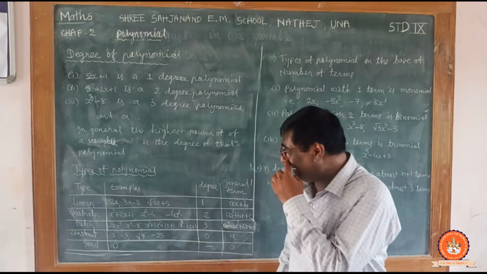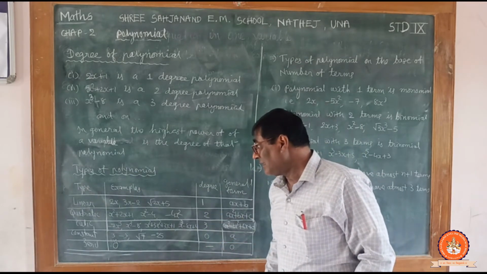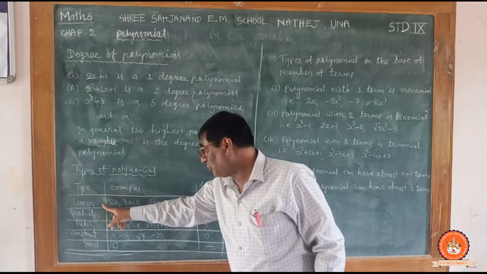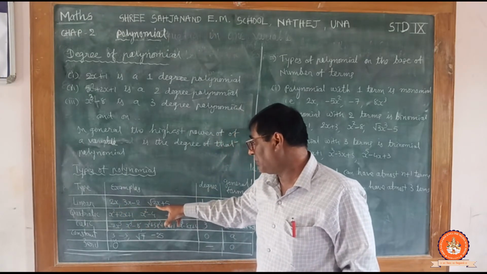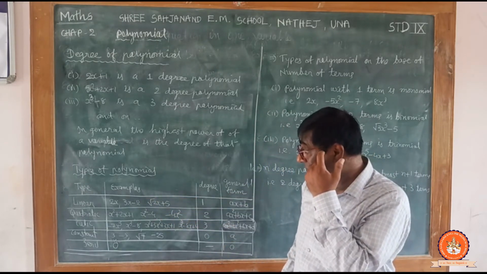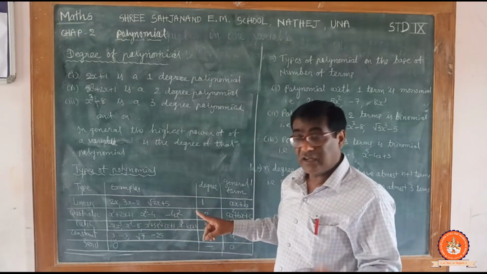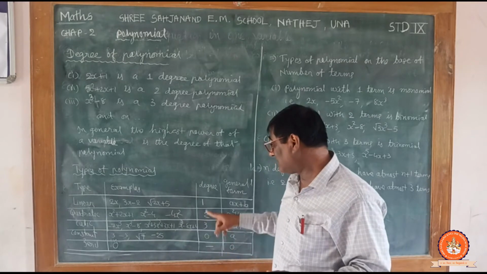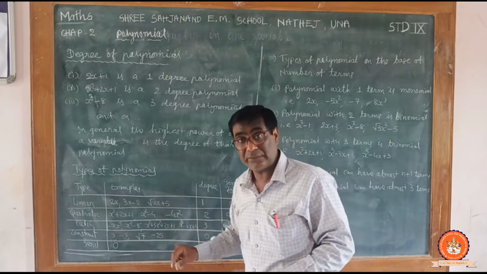Okay. Now, types of polynomial. Important one. There can be a linear polynomial. Look at it: 2x, 3x minus 2, root 2 x plus 5. These are all examples of linear polynomial. See, only 1 degree polynomials. So all the 1 degree polynomials are linear polynomials. The highest power of the variable in the polynomial is 1, that is, they are 1 degree polynomials, and the 1 degree polynomials are known as linear polynomials.